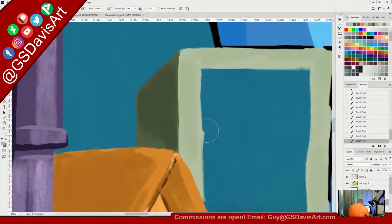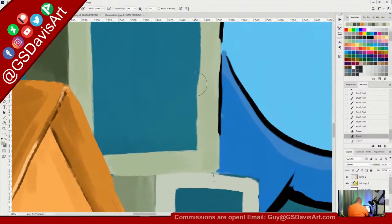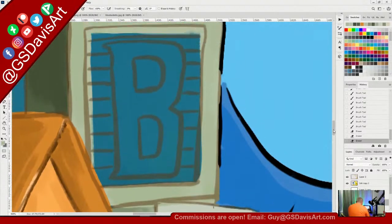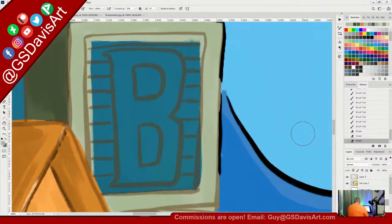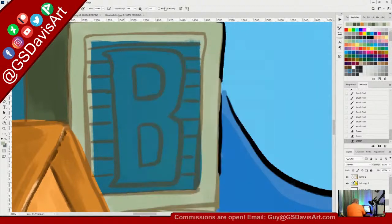This part right here, I'm just going to cut into it right here. I'm going to cut into this side too. I'm going to cut into this. Because now we've got to go. I probably cut too much. Cut into it like this. Now we've got to put in that letter. Now, we can do this one of a number of ways. I actually feel like I can cut back on this quite a bit. Go through like that right here.